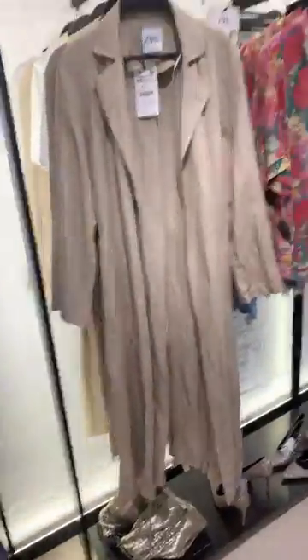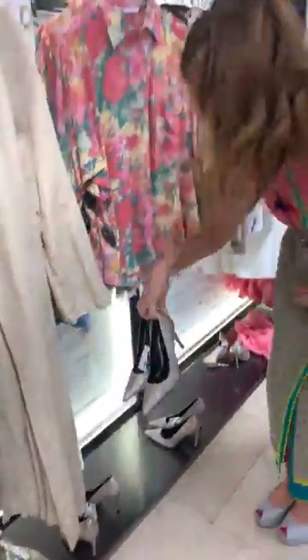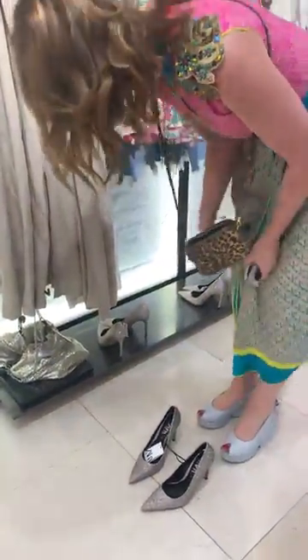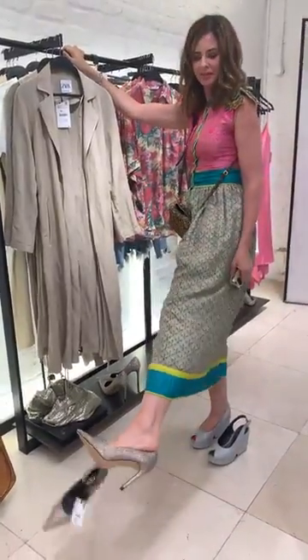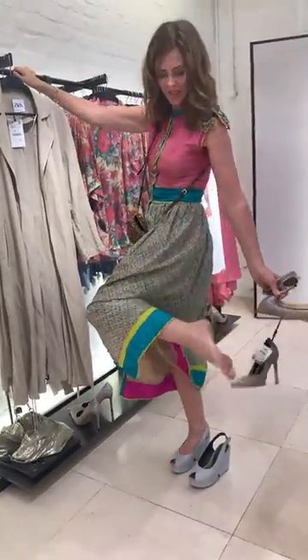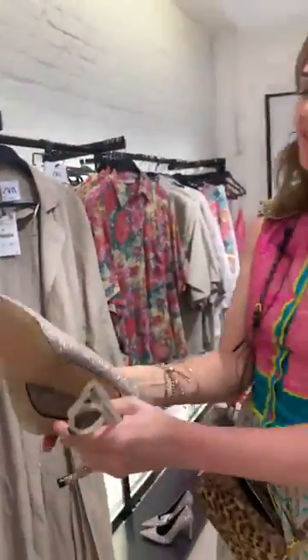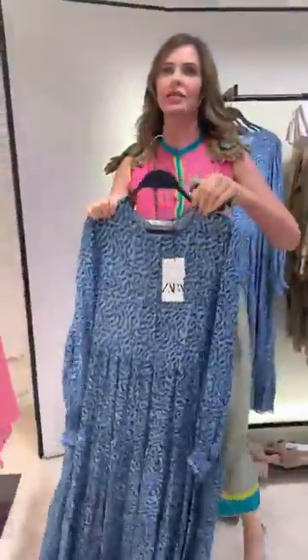I've never been a fan of linen — I can't go near linen without creasing — but I can go near that! I can so go near that, I love that. Let me just try that shoe on. That's just such a great, fun, sexy all-year-round shoe — that with black tights in the winter? Great. This is why shimmer is a classic.